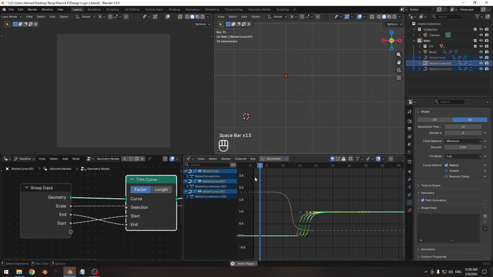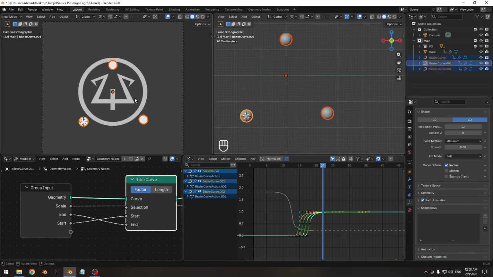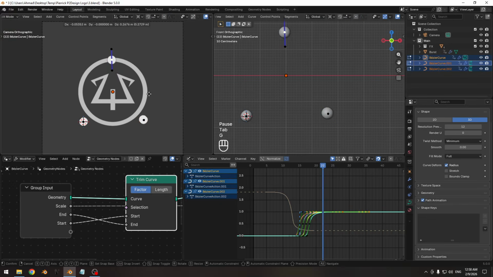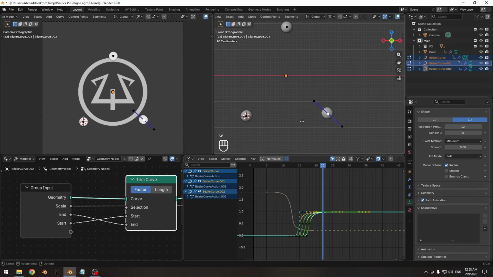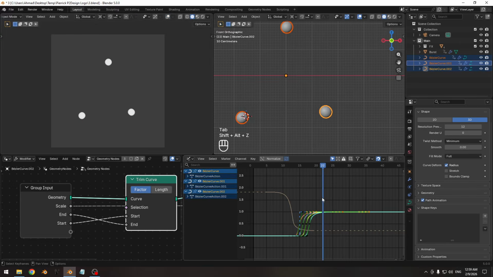Okay. Wait a second. I guess I'm gonna adjust these. This one, this one, and this one. Let's see this.